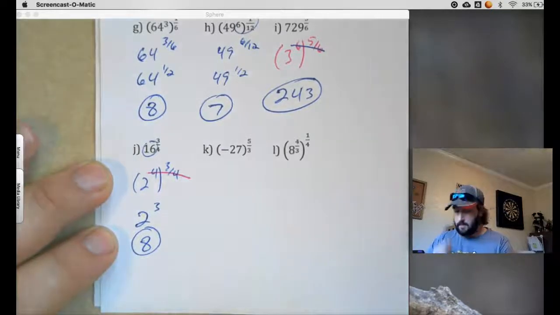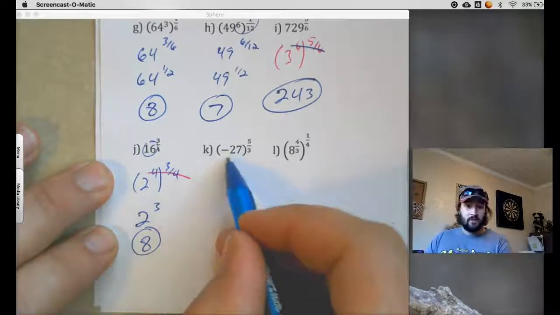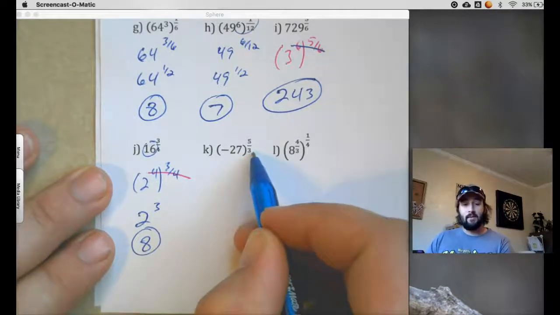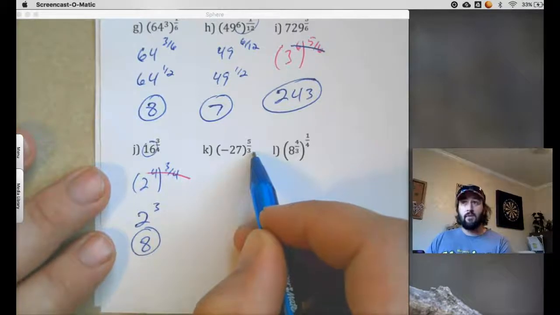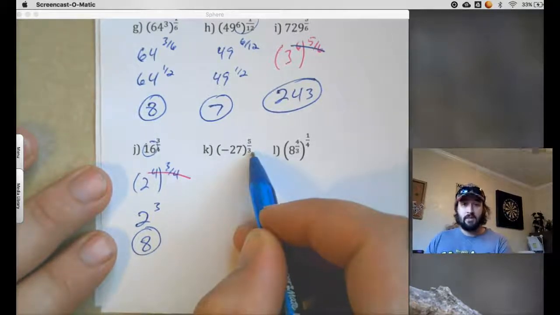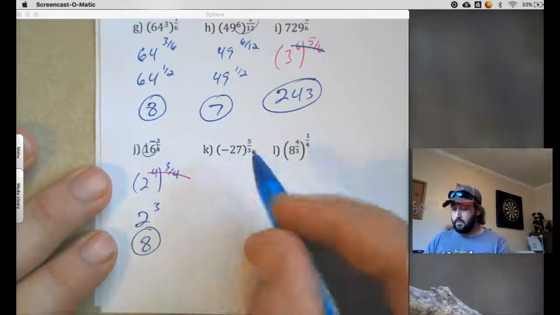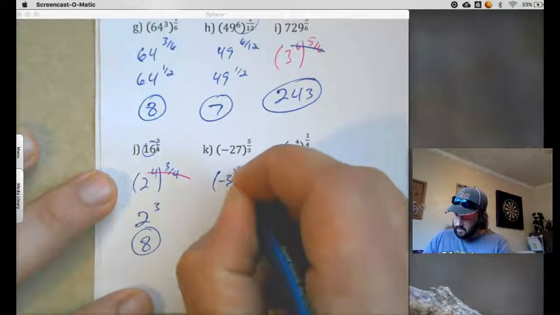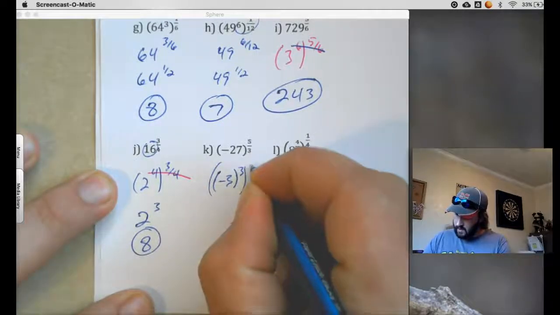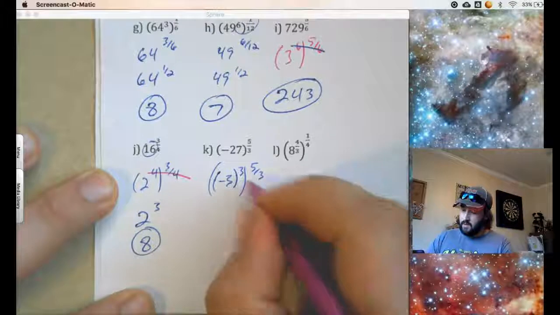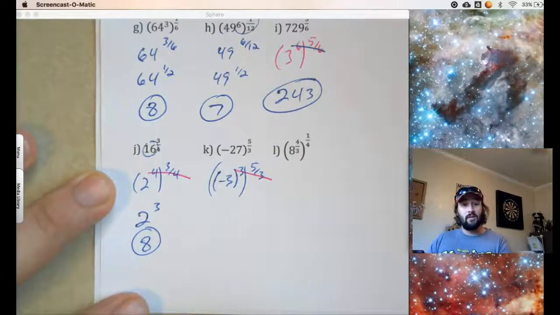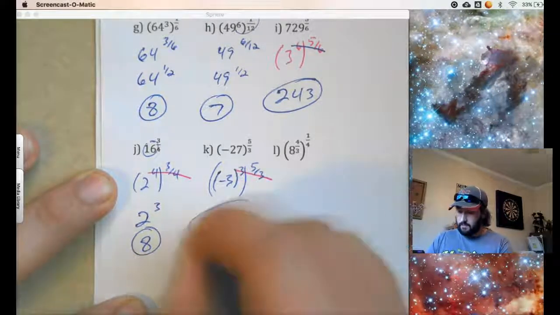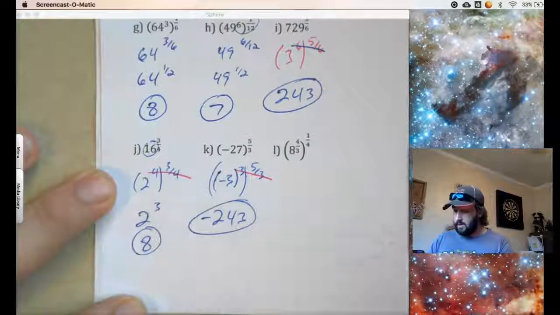That's it. All right, so here, I notice I have another negative, but look at our root, it's a 3. We can take roots of 3, 5, 7, 9 of negatives, and it will still be fine. It's only when you have an even number root, remember. So this negative 27 is negative 3 to the 3rd, and I still have that 5/3 on the outside. 3 divided by 3 makes 1, so this is negative 3 to the 5th, which we know would come out negative 243. Cool.